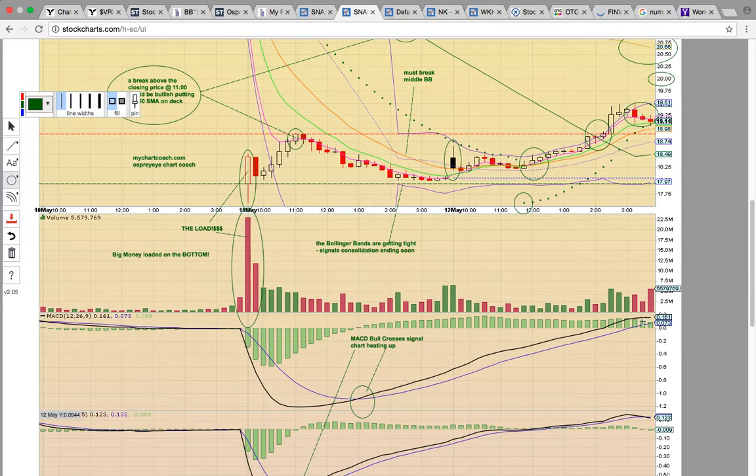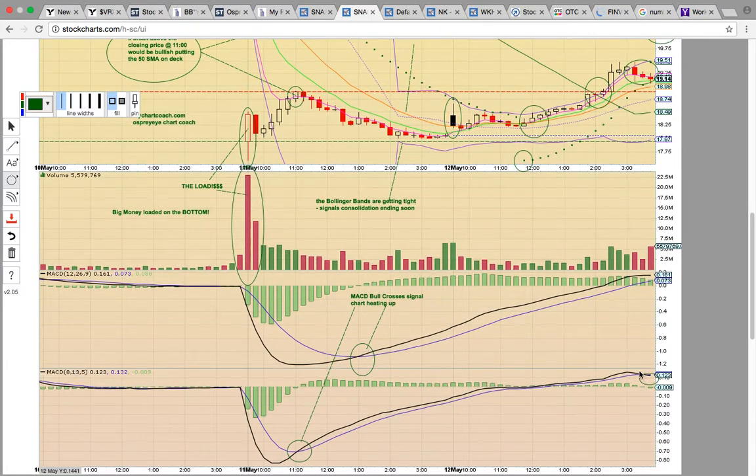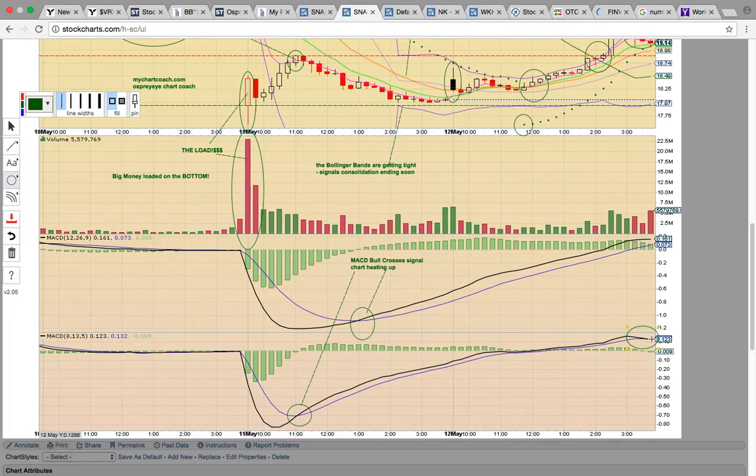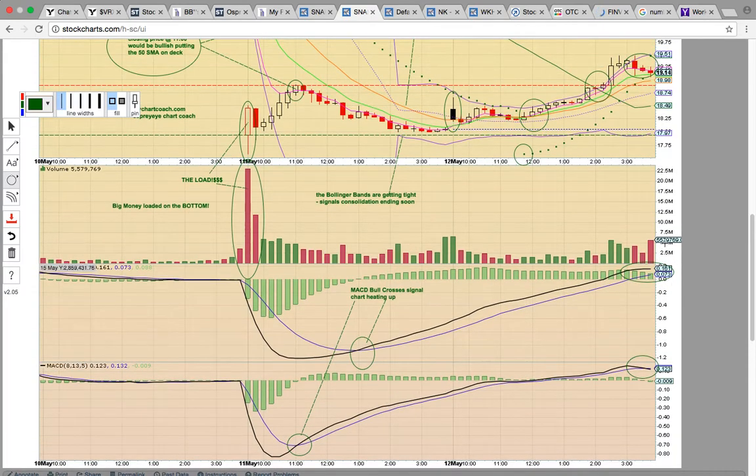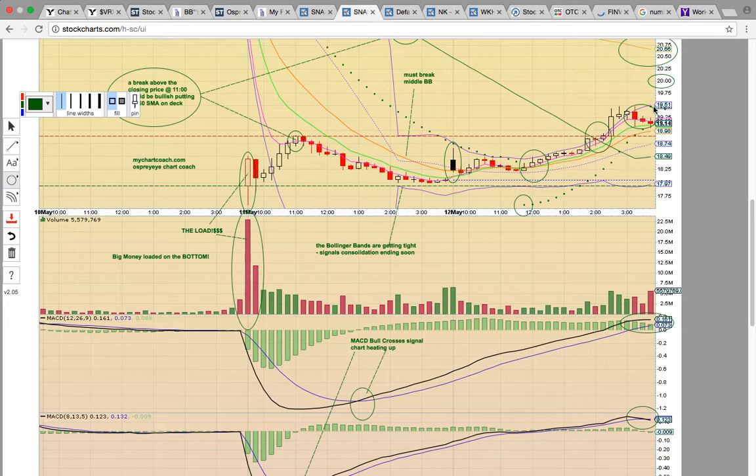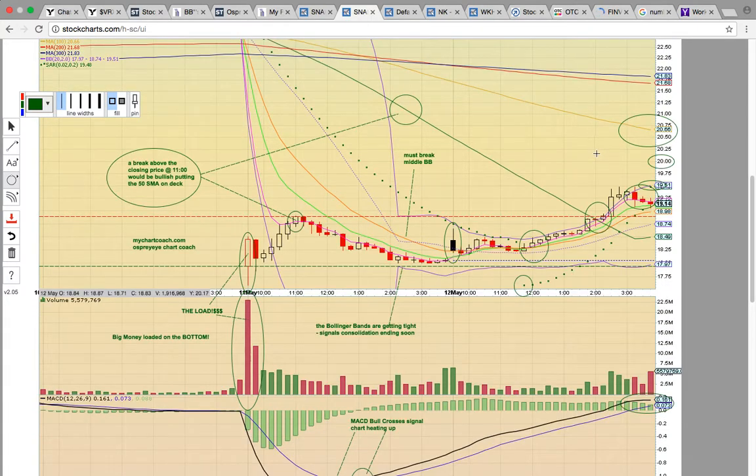Now we've got this bearish crossover on MACD on the 8, 13, and 5. That needs to stay back above. The 12, 26, and 9 is still bullish, so that is good. If that crosses over, that's going to be a red flag. It did close up here with the PSAR bear flip. Notice how the green dots flipped above the candles. They're going to need to flip back below in order to have another bullish signal. We don't want to see PSAR dots staying above the candles. They're only at 19.50, so once the share price breaks 19.50, the dots would flip back below.